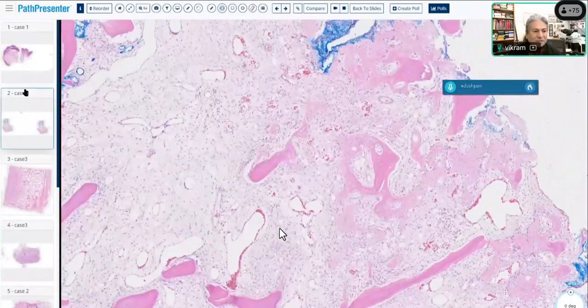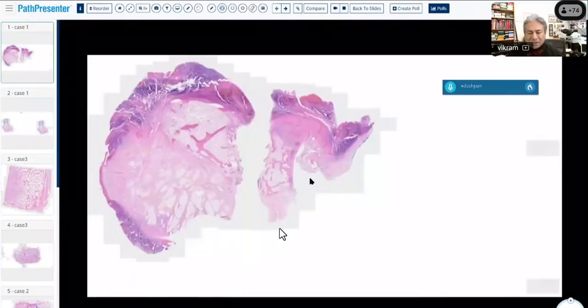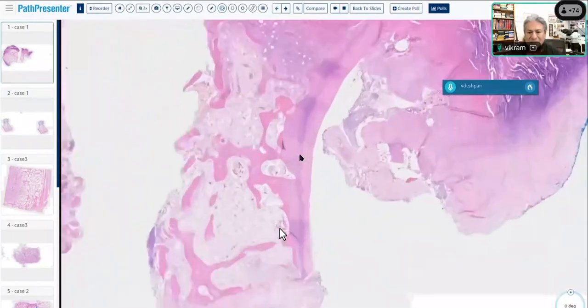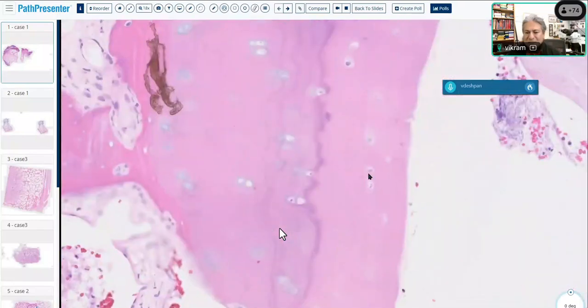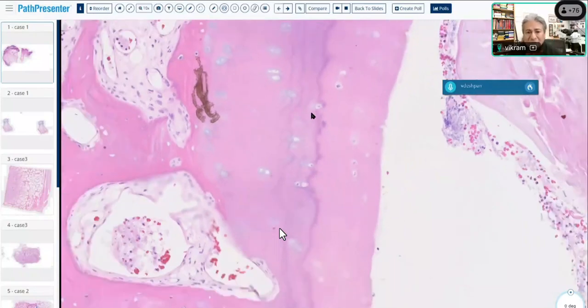Let's go back to case one and talk a little bit about articular hyaline cartilage. So here's articular hyaline cartilage. Right, so these are chondrocyte nuclei, the articular hyaline cartilage. We talked about other forms of cartilage. We talked about fibrocartilage last time. Hyaline cartilage looks very homogeneous, very glassy. This is the tidemark, which is the line between the cartilage and the underlying bone, which I often refer to as subchondral bone.